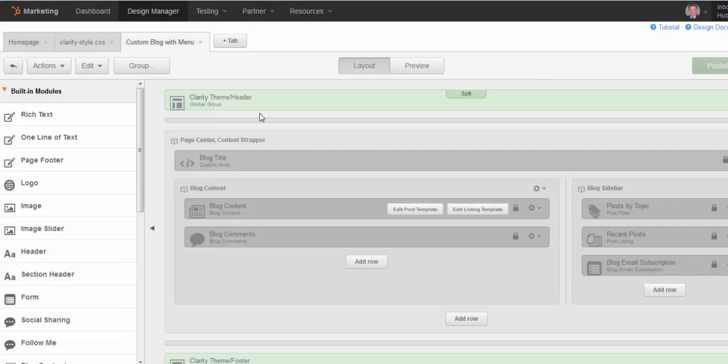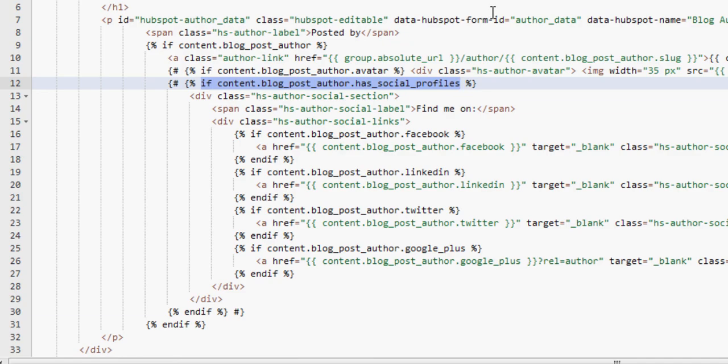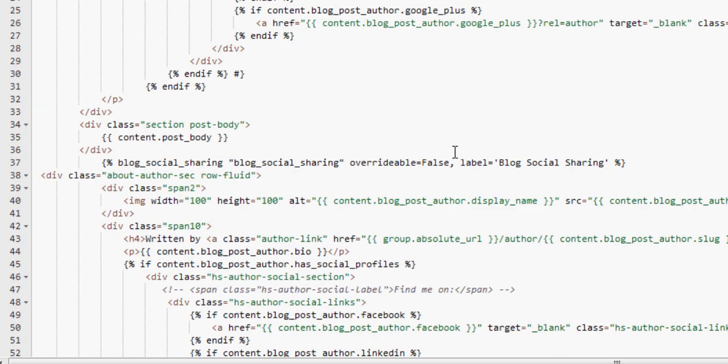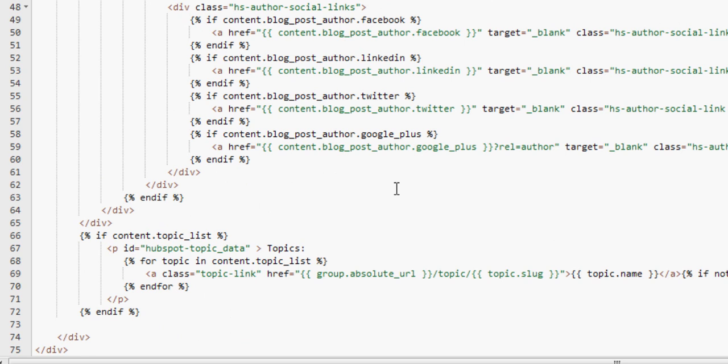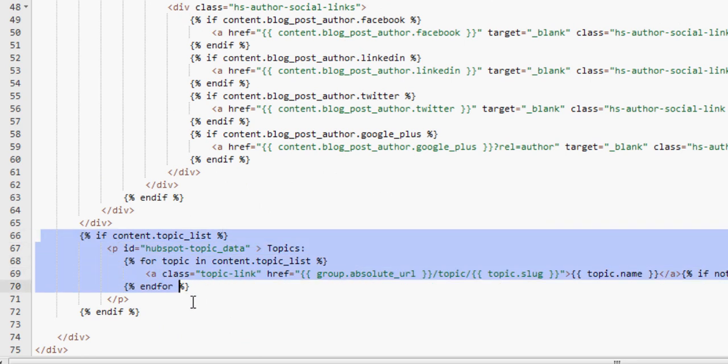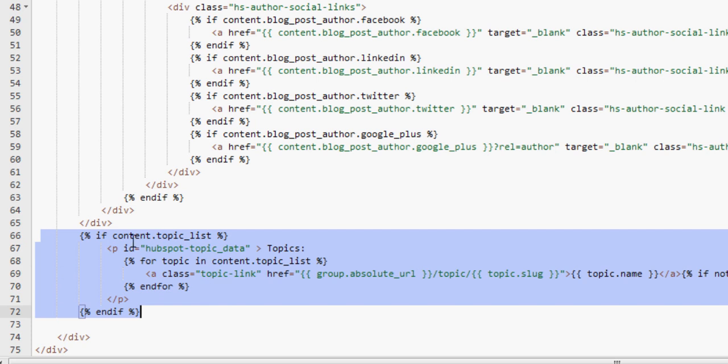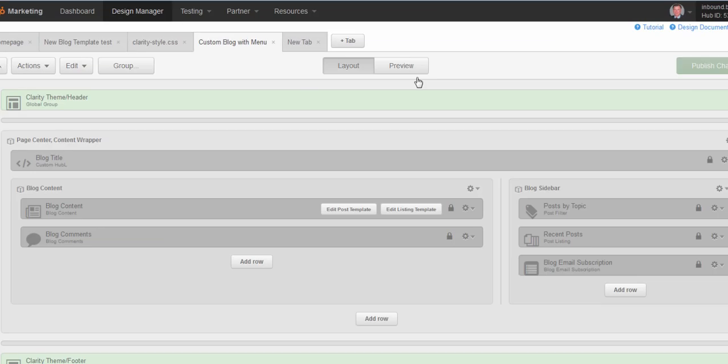So we said that we had our edit post template, and we were looking at the profiles, and we saw the author work. We see that there's blog sharing, and we can see the topics it will cycle through. If there's information for that author, then read in a loop until you can't find anymore. Interesting. All right, let's go back to our blog template.